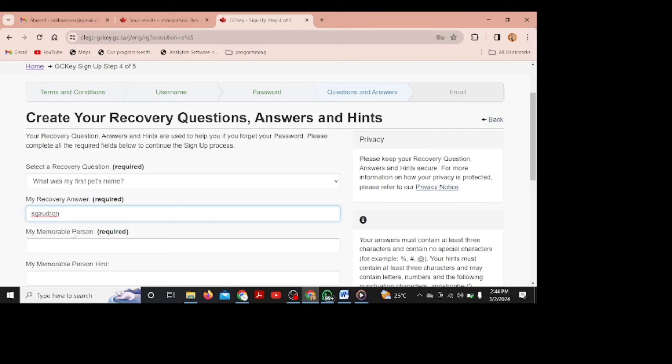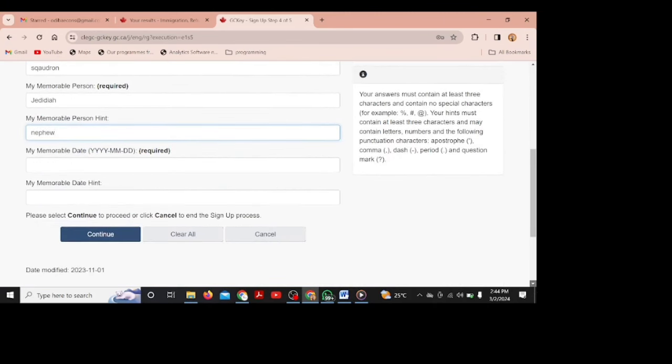So put in your recovery, let's be done with our recovery questions. What's your memorable person? My memorable person. You can write anything you want, and just watch as I fill in the information. Just be patient, as this is going to be a long ride, so that you can understand everything that I did step by step, line by line, precept by precept, so that you will get it.